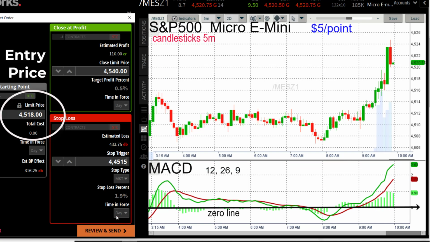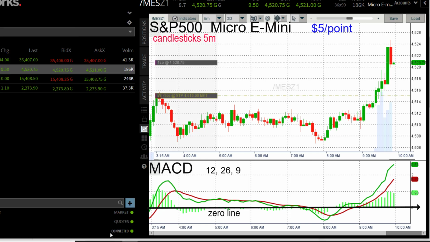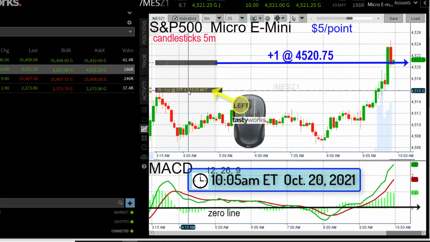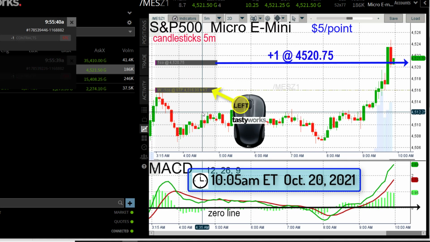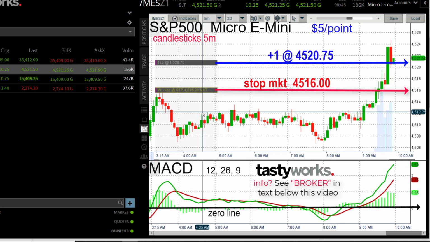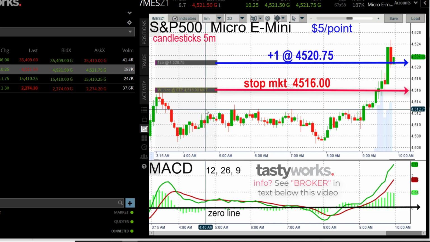And I decided I'll try to enter somewhere around 45.18, but I see the market's trading up a little bit. I tentatively have my stop 3 points down for a $15 stop loss on this, a stop market order to be exact. I wind up trying to get filled somewhere around 45.21. I'm filled at 45.20.75. And I got my Tastyworks mouse out and moved my stop market order up to about 45.16 for the time being. Now, since the trade is just up and running, I'm keeping my stop back at that 45.16.